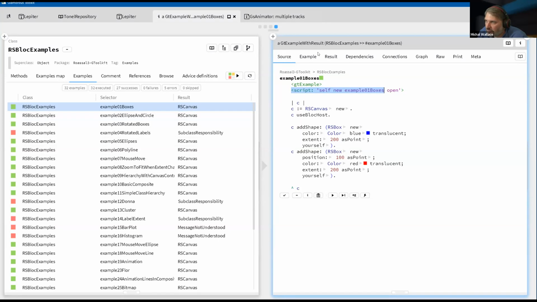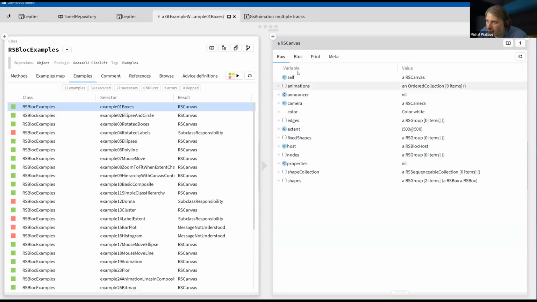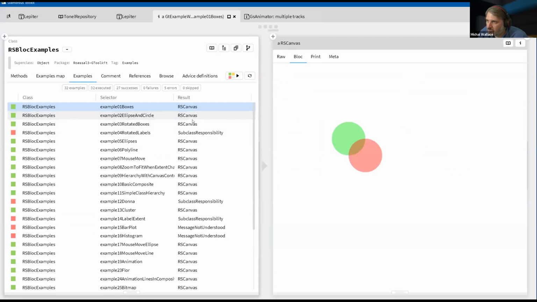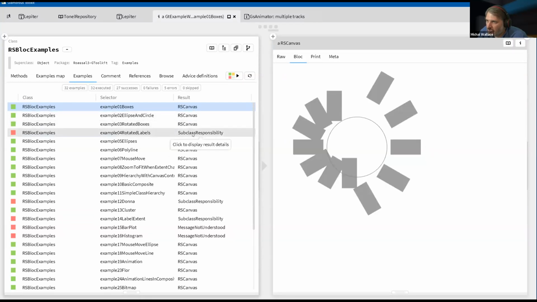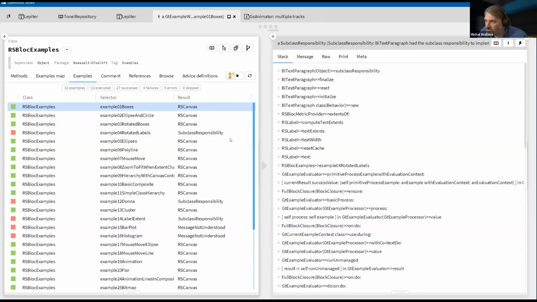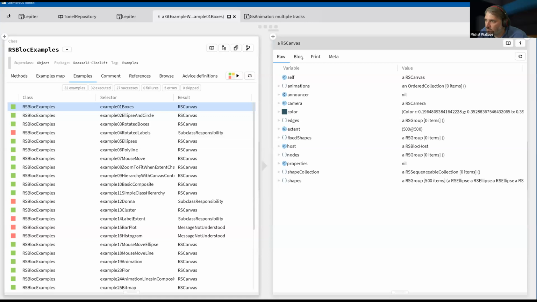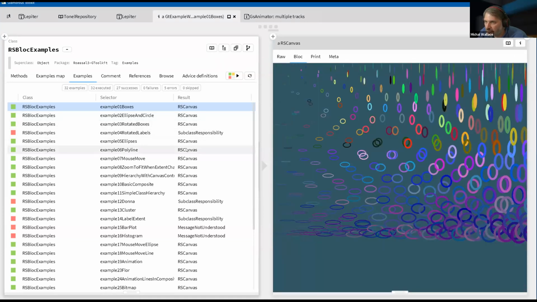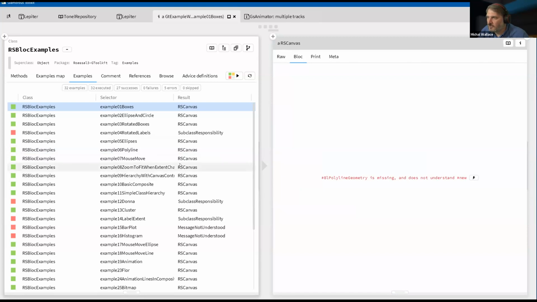But anyway, I got that running, and we got this, and this, and this, and then this one doesn't work for some reason. I haven't really investigated why. I'm just trying to get the ones that do work working. Some of the ones that look like they pass, like this one, pass all the way up to the Roassal side, and Roassal has its own concept of all the geometry and its own scene graph. And when I hit that button, that's when it actually tries to draw it with Bloc.